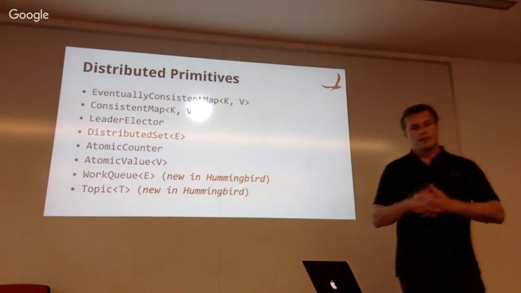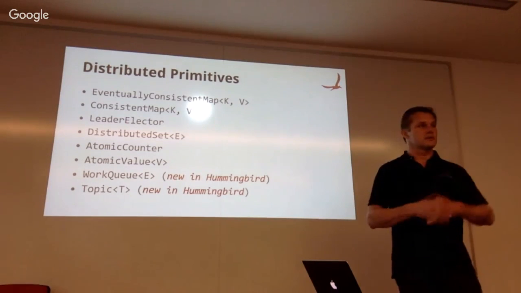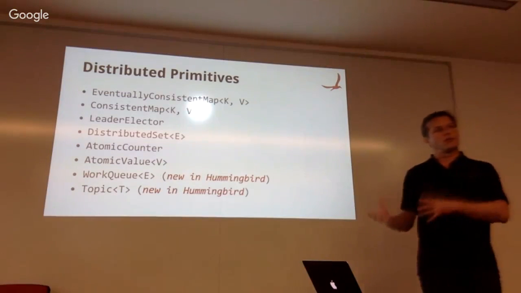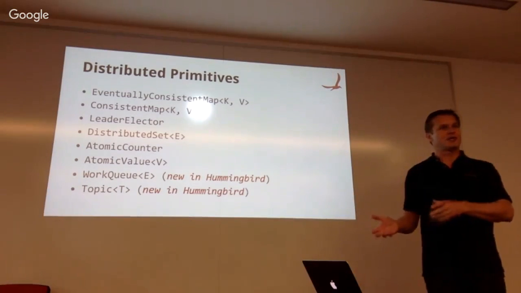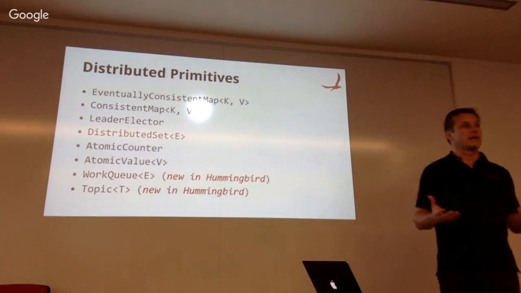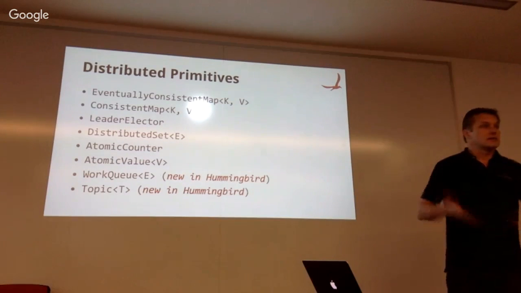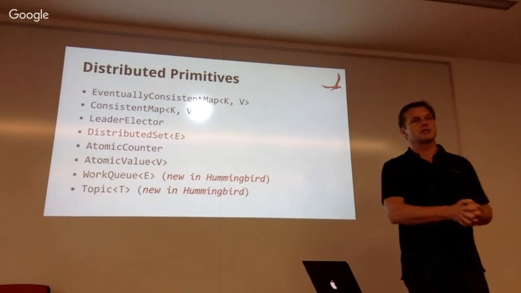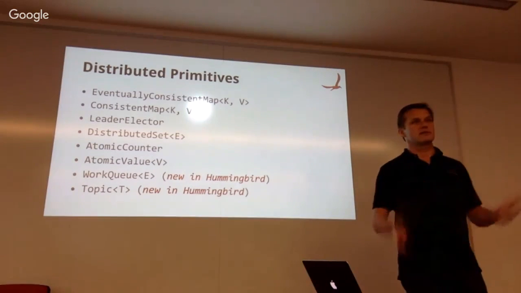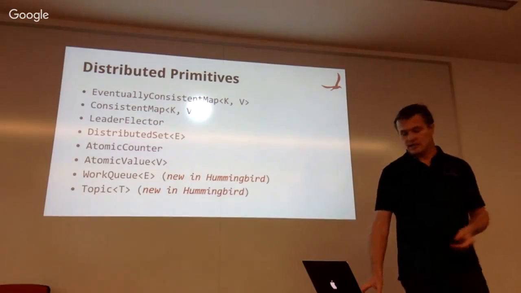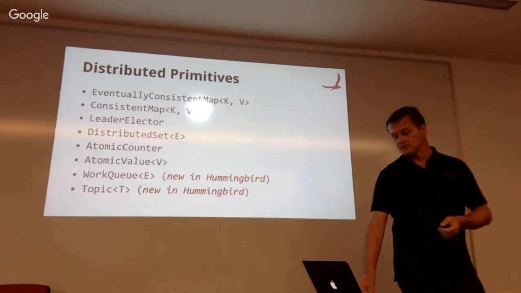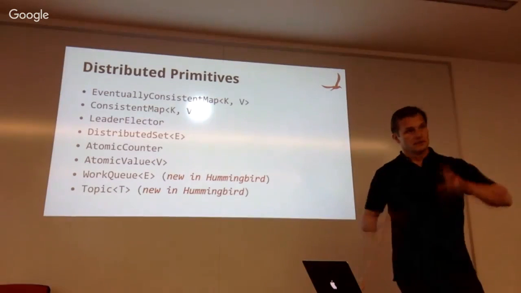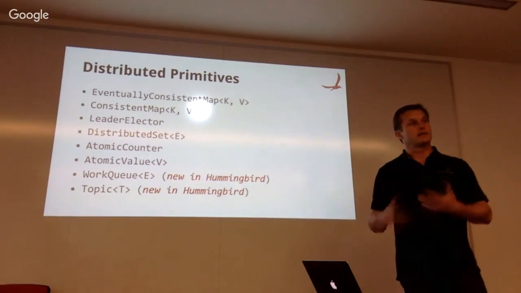Because in order for ONOS as a solution to be highly available, scalable, and performant, it's not enough for the core to be that. The applications on top of it have to also be that, because otherwise, what's the use? If the valuable information that an application keeps becomes compromised or does not scale, then the overall solution doesn't scale or is not resilient. So that's why these distributed primitives are actually offered as part of the SDK that ONOS supplies.